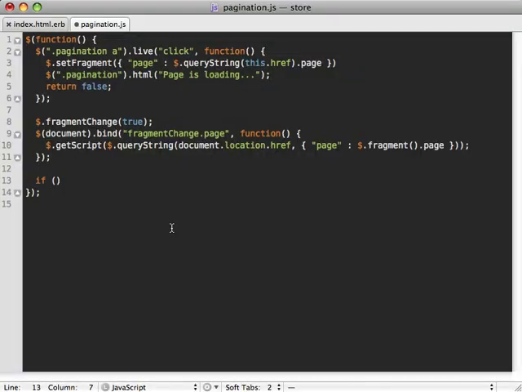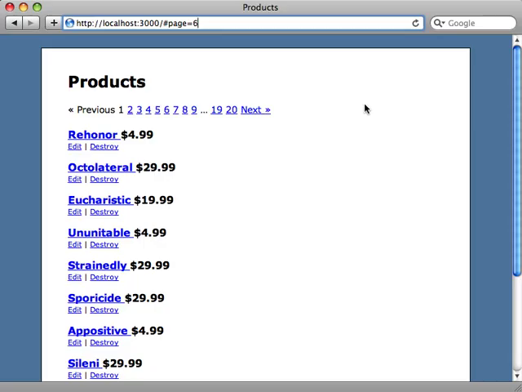We just want to say if our fragment page is specified, then we want to trigger that fragment change callback event. And so we just call document.trigger, this is in jQuery, that specific event. And there we go.